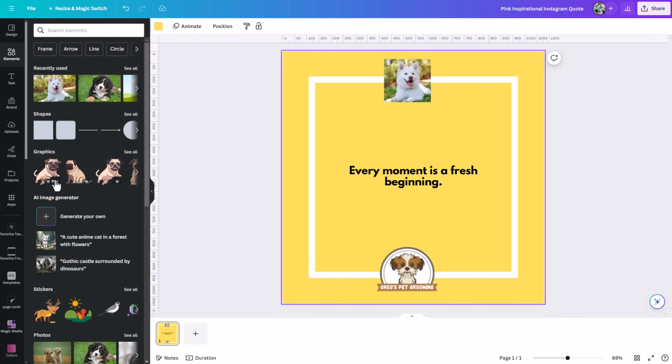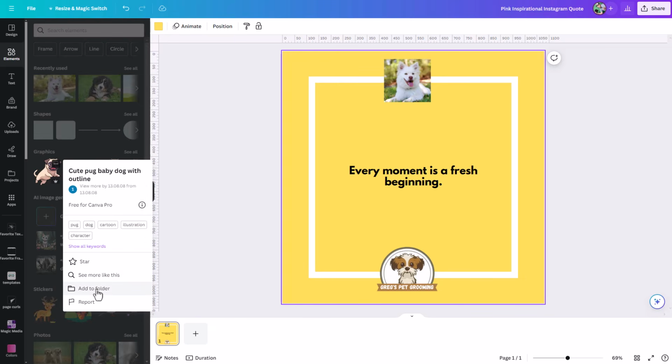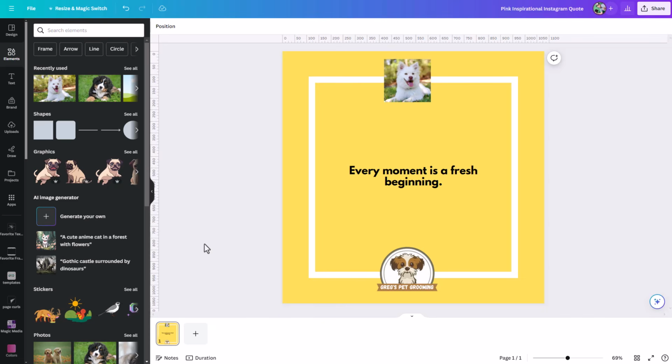So in other words, when you're looking under elements, let's say we like this graphic here, and that's something we're going to reuse again and again, you can use these three dots and you can save that off to a folder. And so then once you have all those assets to reuse saved off to the folders, again, you're just going to use this projects tab.